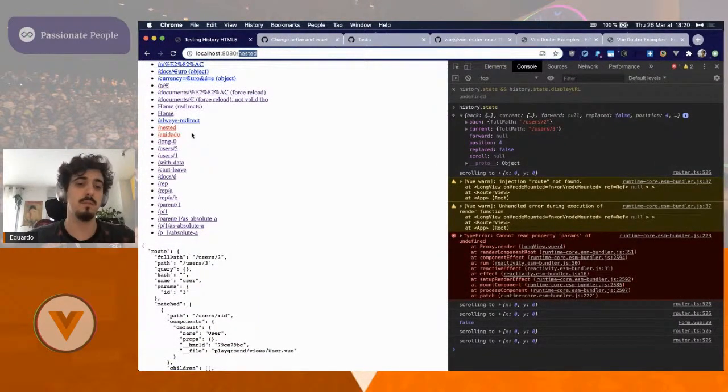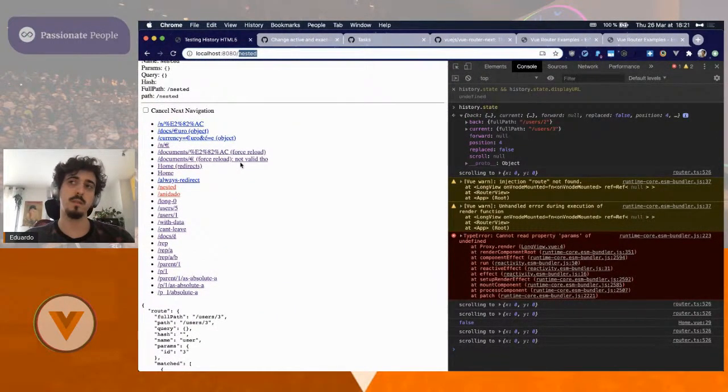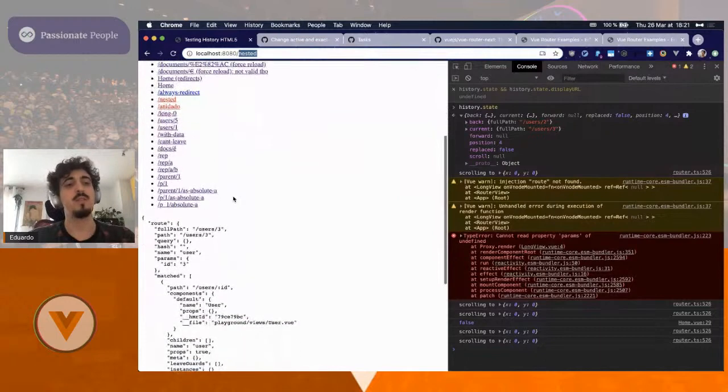This is not the case on the current version of the router. Because we also do this comparison using the records, we don't need to use the exact prop anymore for things like, oh, we are on the slash and we don't want that link to be active on any page, which is the current caveat that we see. So that disappears. For example, home here is slash and it's not active. So instead, what exact does, well, as a prop, it doesn't make as much sense anymore, but the difference is more related to children of routes or not.